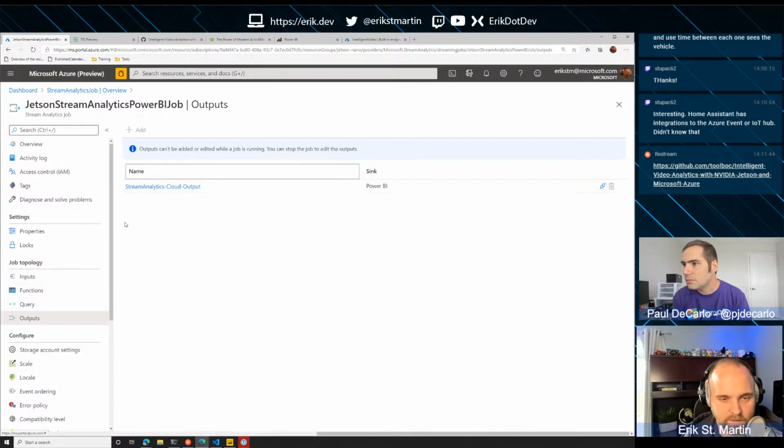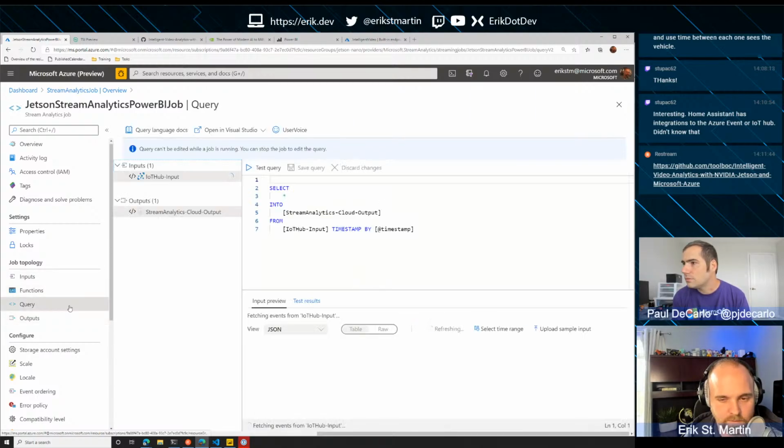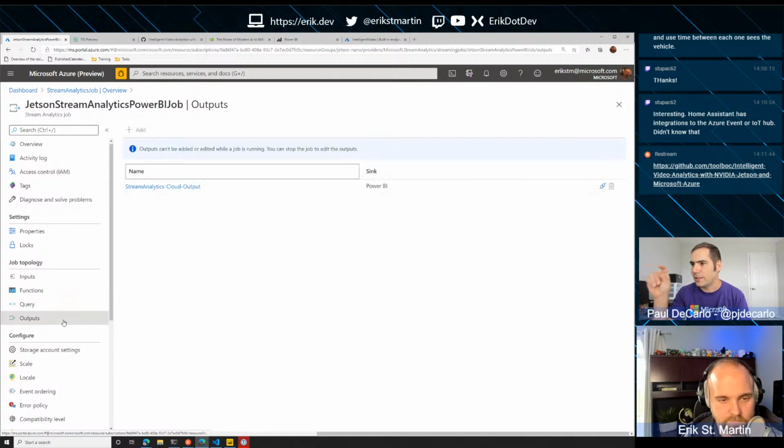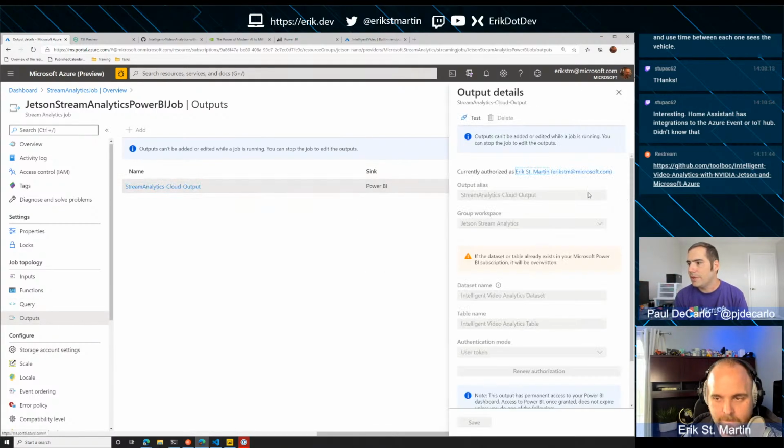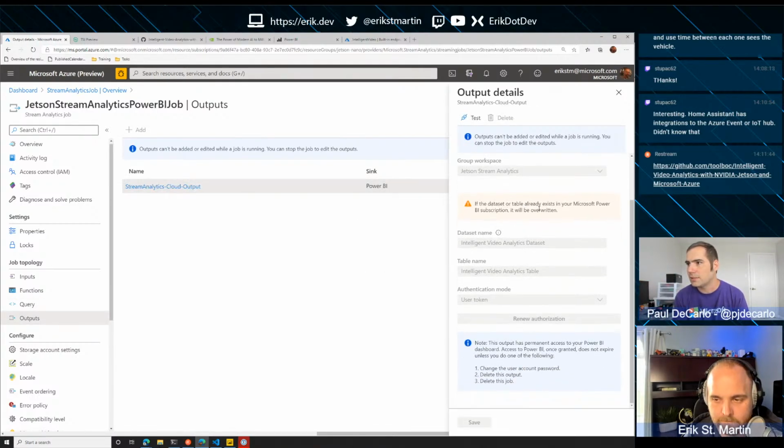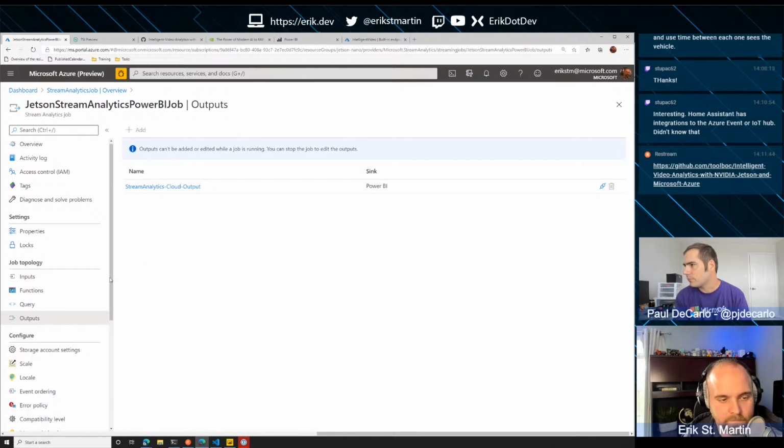Stream Analytics Cloud output. That all looks right. It looks right to me. And the fact that it has the icons there, so like the one is an IoT Hub icon, the other is a Power BI, makes it seem like this is set up correct. So, well, it lets you test the query again. I'm just curious.